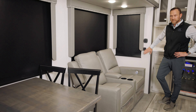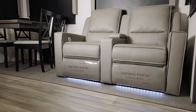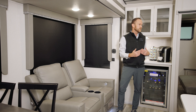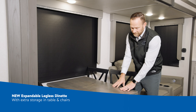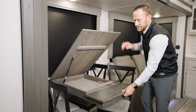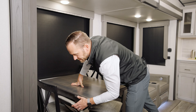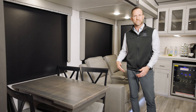I'd like to take a few minutes and talk about some of the features we have here inside our campsite slide box. We've got theater chairs that feature light underneath, a massage feature, built-in USBs, and storage right in the middle. They sit directly across from your TV so your viewing is super easy — no turning your head or cranking your neck. Over in our dining area we feature this new legless dinette table with end table storage and an extendable leg to give you a little more space. Dinette chairs have storage underneath each of them, and under the entire slide we have woven boat flooring for easy cleanup of spills.